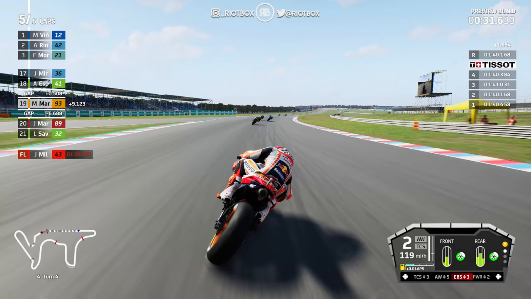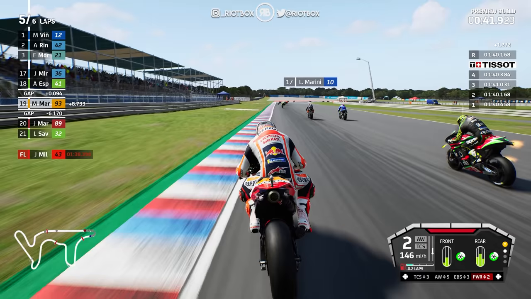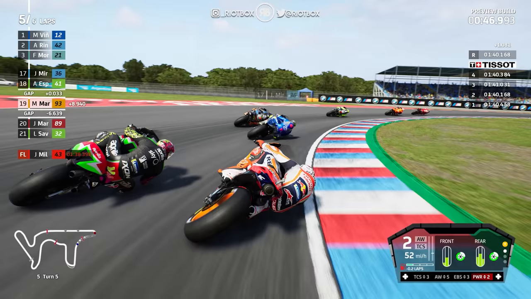Power mode 3. Let's go. Unleash the beast that is this Honda. Look how quick. Look at it. That was better on the brakes. Here we go. Underneath of Aleix Espargaró.